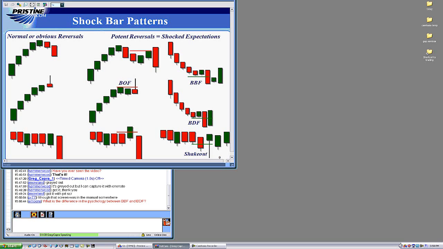Basically the same thing, just a little bit different setup. Again, the breakdown failure is more like a shakeout, where the breakout bar failure is just a more subtle pattern, that's all. And the breakout bar failure is one that tells you, hey, take your money, this isn't following through. You wouldn't want to take the opposite side of the trade. If it was a breakout bar failure to the upside, I wouldn't suggest shorting it, because it's still up. A breakdown could be like a shakeout type of pattern where you could trade against a move.